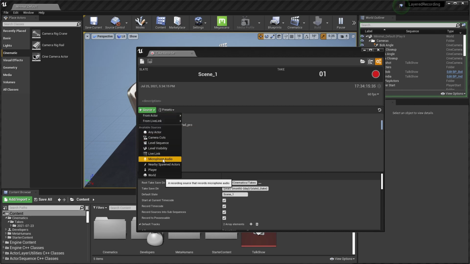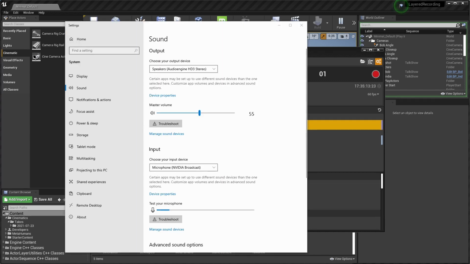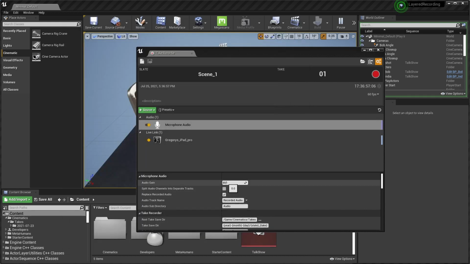You can come down here and say microphone audio, and then when you click on it, you get the settings. Unreal's microphone setup isn't that great right now. It doesn't have any VU meters or any way to set levels, or to select different microphone devices. So you call up your sound control panel that you see here. Whatever is your input device where it says choose your input device, that's what's going to get recorded. The other thing you're going to have to set is the audio gain. Unfortunately, since Unreal doesn't have any meters, there's no good way to set this other than doing some test recordings till you get it right. Let me show you what that looks like.